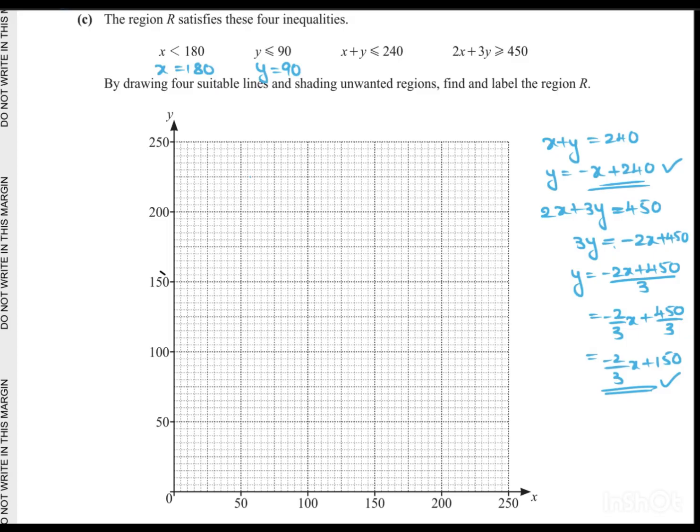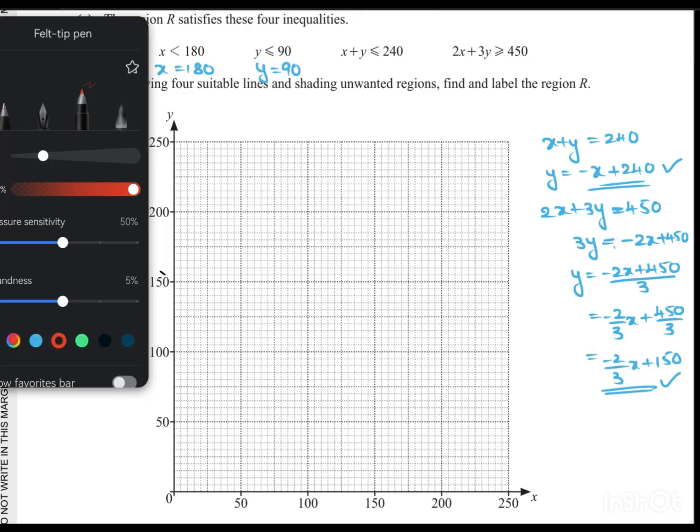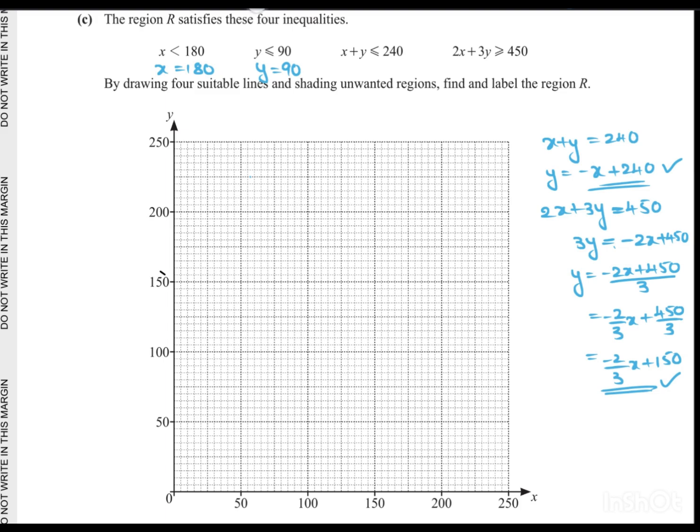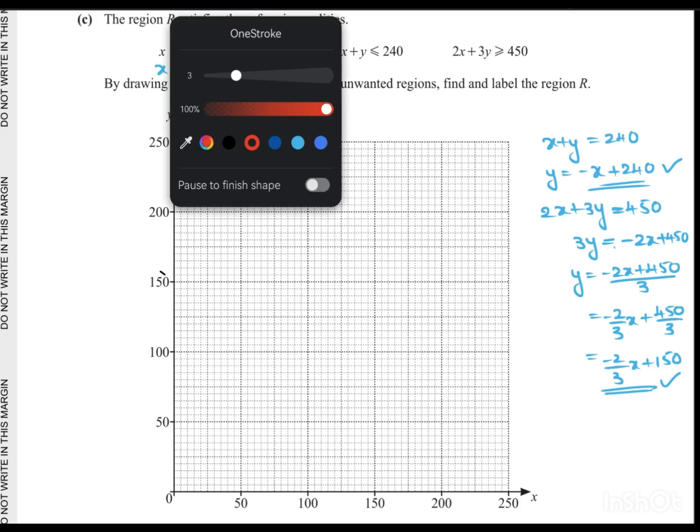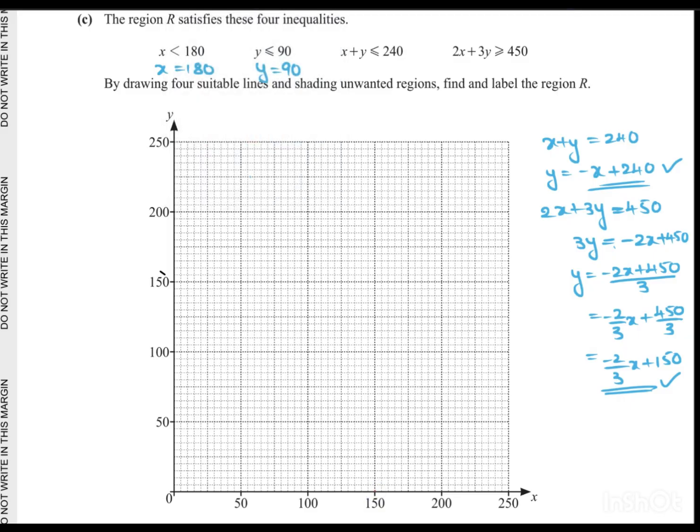First equation, x is equal to 180. Let me take the red color. Here also I will take red color lines. x is equal to 180, this is 150. Here 10 divisions for 50, so each box is 5, so 2 boxes are 10. So this is 160, 170 and 180. This is 180.